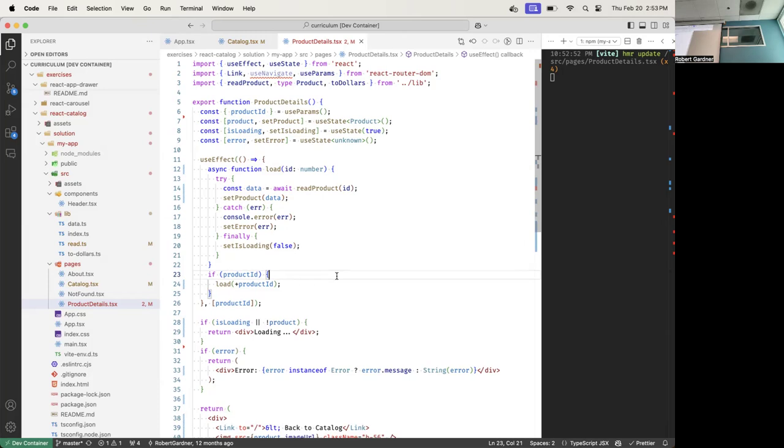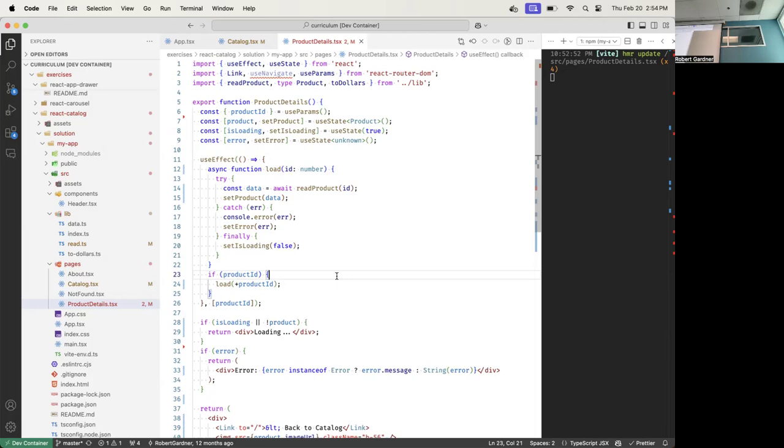So now to figure out what its value is, you have to figure out where it's called. Well, it's called down here, and we're passing in the product ID from this useParams. So I get the useParams value 14 as a string. I come here, I say if it's truthy, since it's a string with stuff in it, it will be. So then I'm going to call load, and I'm going to do the plus, which converts that string 14 into the number 14. Then it calls load, passing it the argument 14. That 14 then gets assigned to this parameter ID, and then that ID gets passed into readProduct.